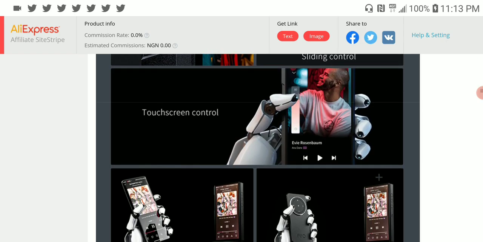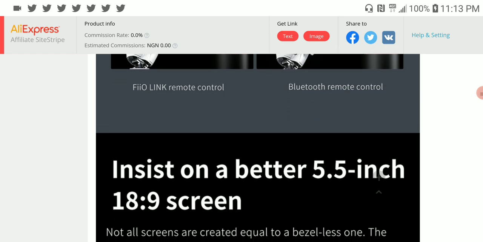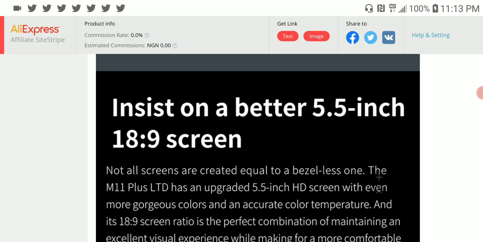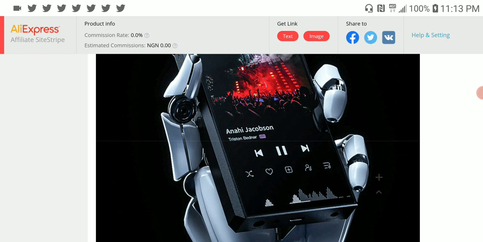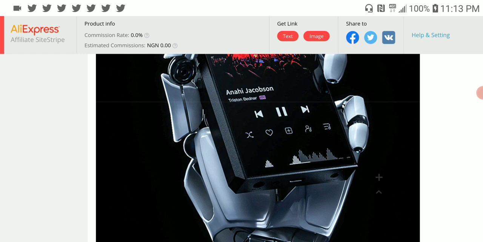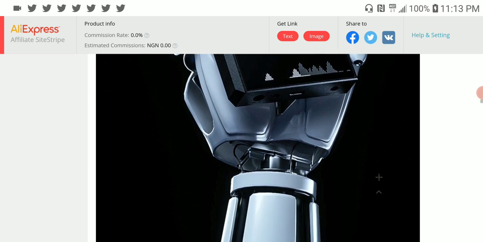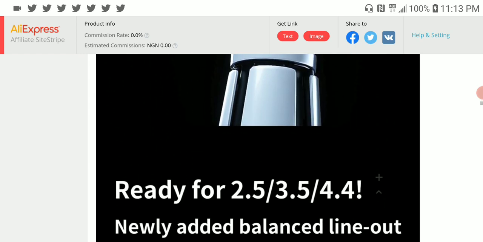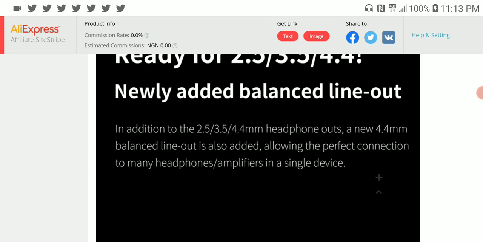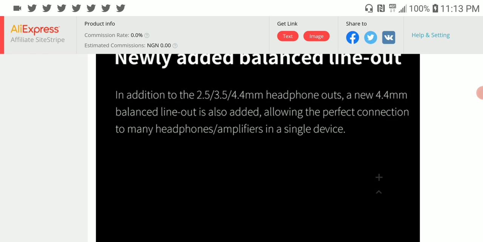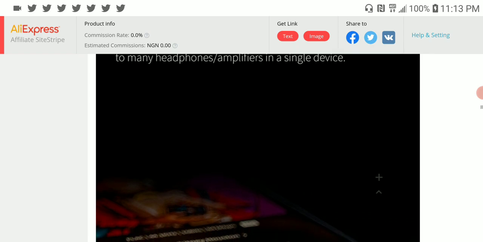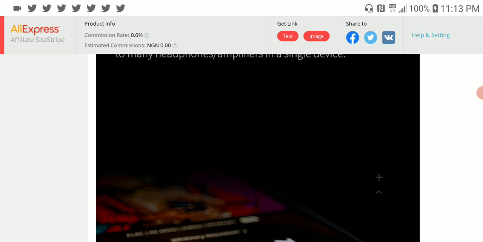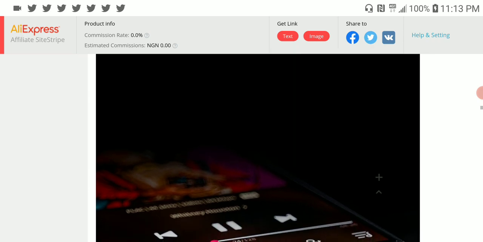I think this is a very good release, to be honest. I don't think most people would demand more. Now, in terms of power output, which most people would be interested in, if you use the single-ended output, it is going to give you 206 milliwatts, which is more than powerful enough to run anything you have. If you run it with balanced output, it will give you 588 milliwatts, which is wonderful, to be honest. So power is not a problem for it. It should be able to give you a lot of power that you would need, honestly.